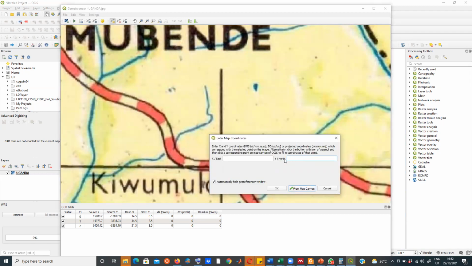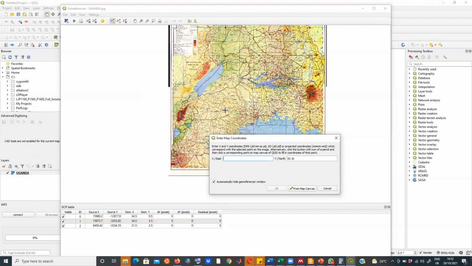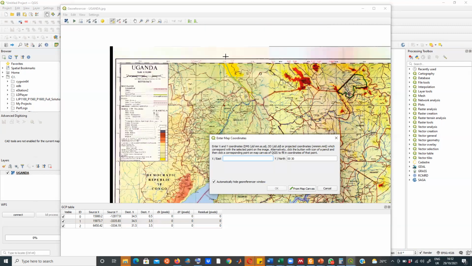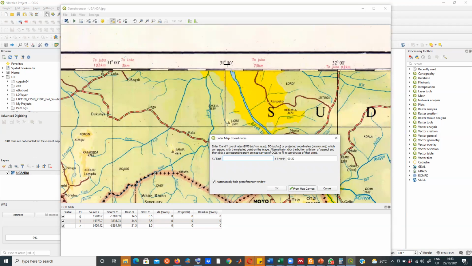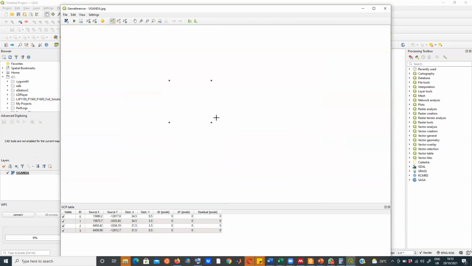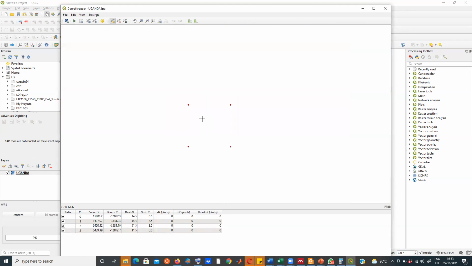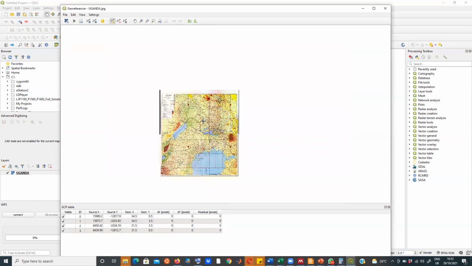So it is 03, no, 00, 30 for the northing, which is the latitude. Okay, then for the longitude, which is the easting, it was 31, 30. So if you use the wrong ones, you'll be in problems. See? So you can see when I zoom, you see the points are in square format. It's better. Don't choose triangular. And it should occupy a bigger area as much as possible.